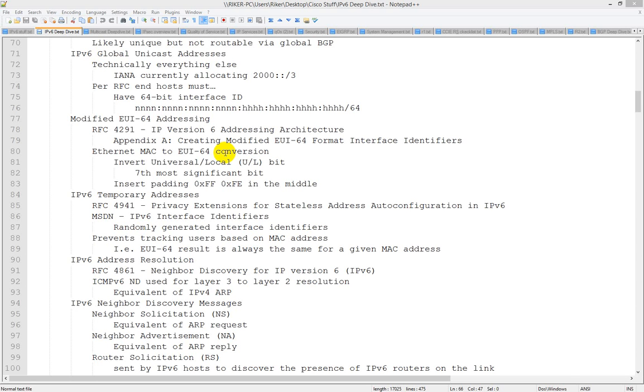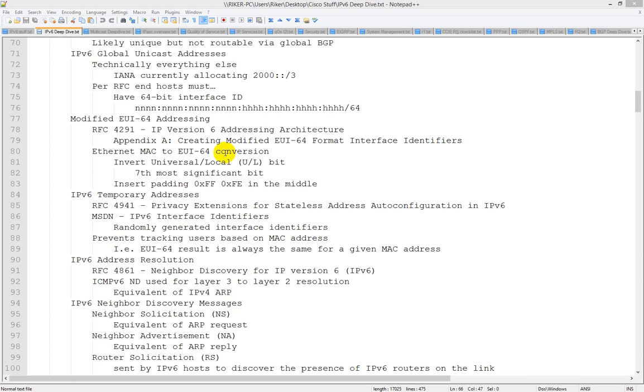This is what the vendors get allocated from the standards bodies. So Cisco has a range of MAC addresses that are specific to it. If you were to copy and paste the first half of the MAC address into an online tool, it would tell you who the vendor is.